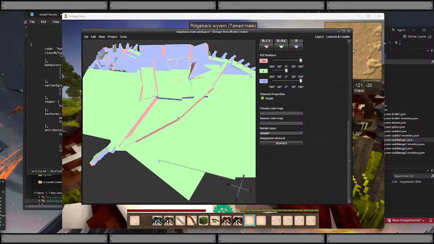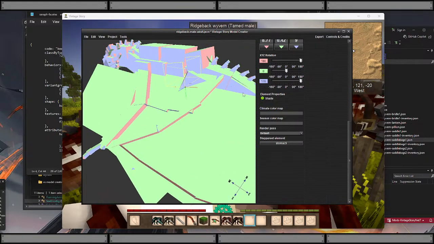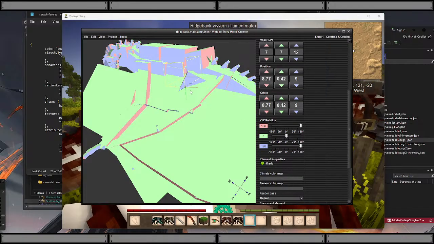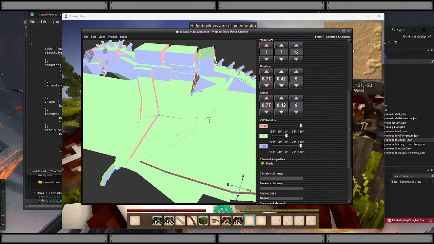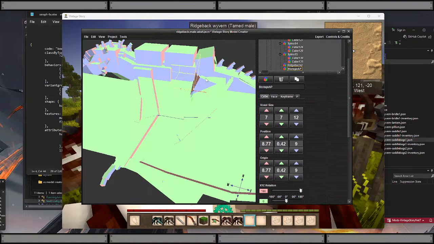So it gets it close enough. Now, the angle's weird. Probably want it to be straight. And I probably had to do that because of the side here to make it look a little straighter.